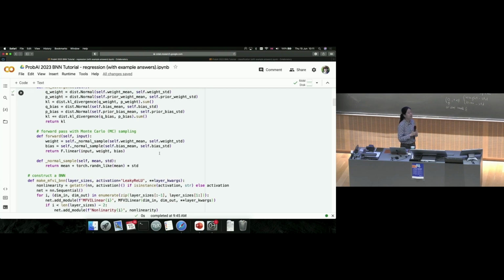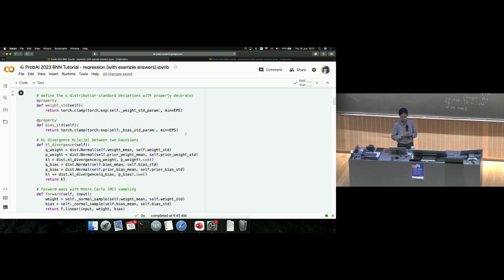Yes? Can you explain why you use this clamp function to set it to a minimal value? Is it a problem if we just let it go to 0 at one point due to numerical precision? So the reason is the following. We use clamp here just for numerical control. You can also do the numerical control even inside here, by saying that the logarithm of the standard deviation shouldn't be too small, say negative 100 or negative 1,000. So this is just one way to control the numerical stability.